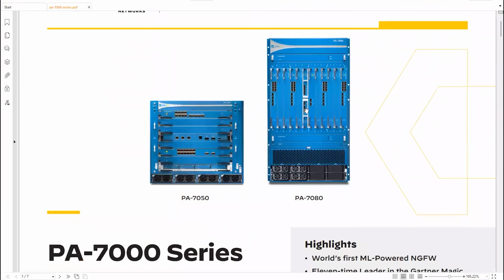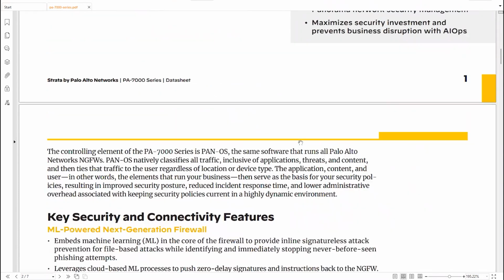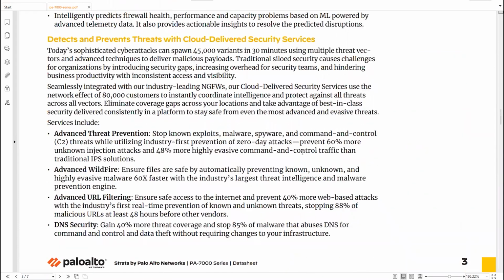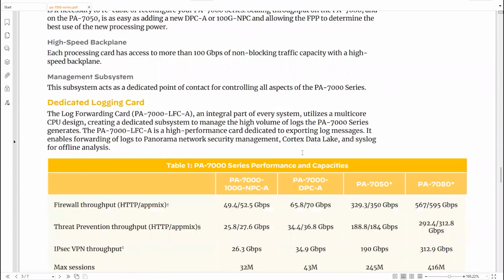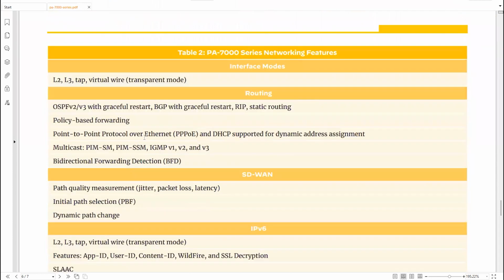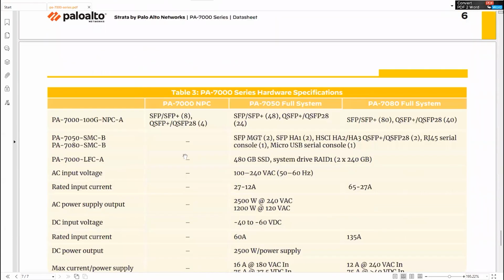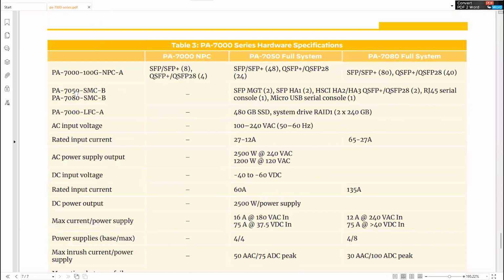Okay, guys. It's a 3D view now, so we can zoom out and check the whole chassis. Here we have the option to check how many HA interfaces are there.